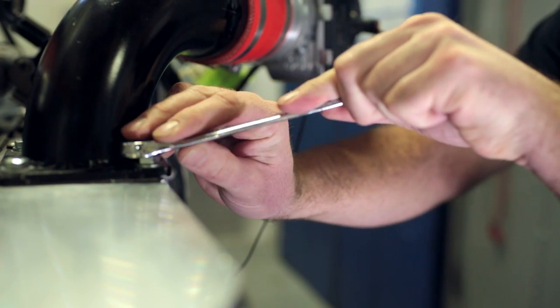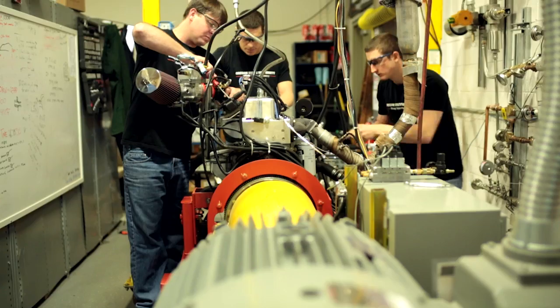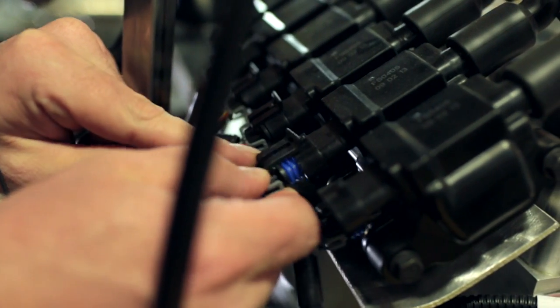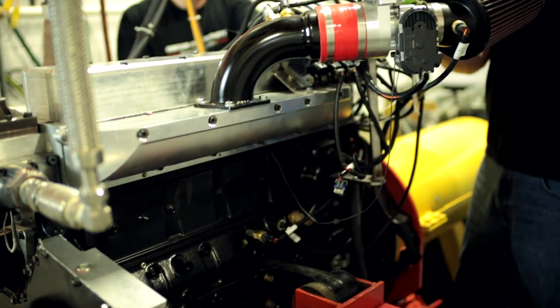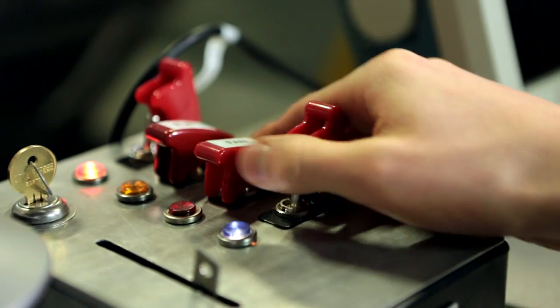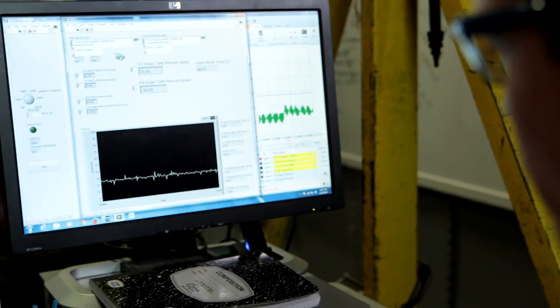That's where Oregon State came up with the concept of simply taking an engine and turning one of the cylinders into a compressor. You would pull up at your home or place of business where you have a natural gas supply line, and connect it to that compressor cylinder on the engine. Essentially, the compressor capability is on board the vehicle, not outside. What's innovative is that we're able to leverage modern internal combustion engine technology and incorporate the compression and combustion technologies into one engine.